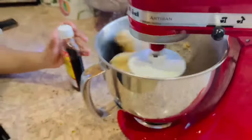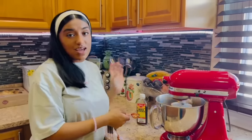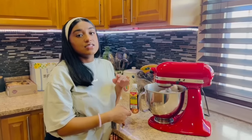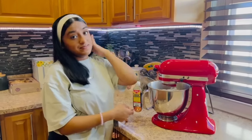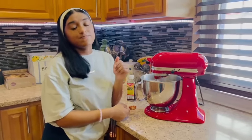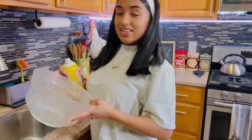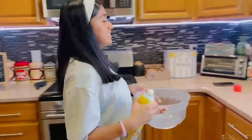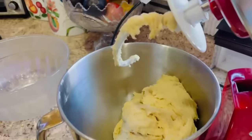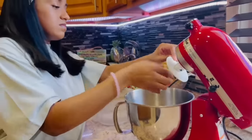This is going to continue mixing until everything is well incorporated — it's already coming together nicely. Then the dough needs to rest for about 30 minutes to an hour. You put it in a bowl, cover it, leave it, then de-poof it and put it back. After the rolls are made you let it sit again for another 30 to 40 minutes. Alana is spraying a bowl with non-stick spray — the dough came together in less than five minutes.